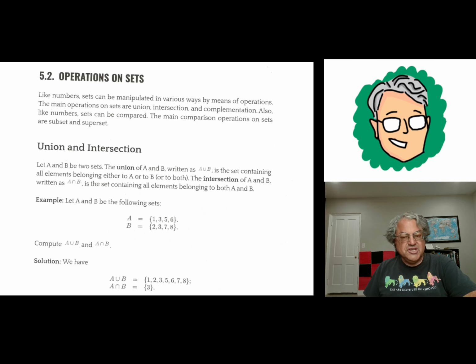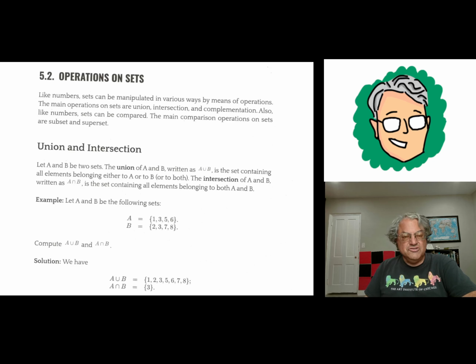And the intersection is the set of elements that are common to both sets. That means that they have to be in each set. And it turns out there's only one element that's common to both A and B, and that's 3. So B is a singleton. A singleton, I don't think I defined that yet, but a singleton is a set with a single element, with one element. So in this case, the intersection has just one element, namely the element 3.